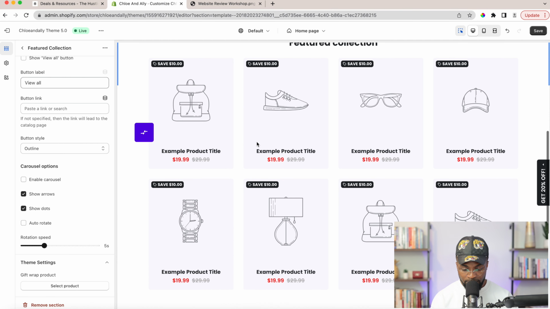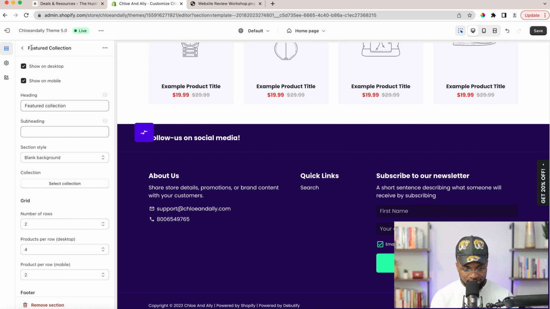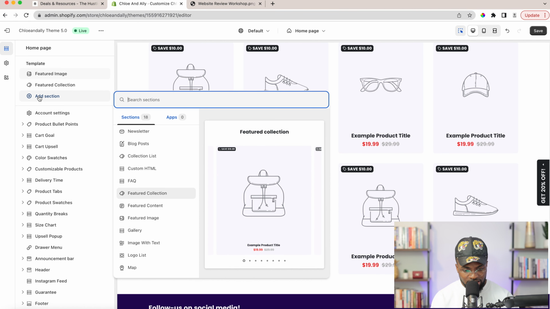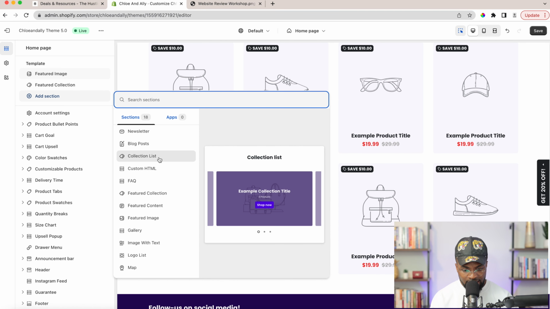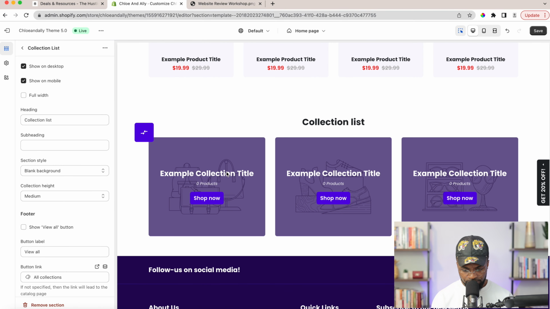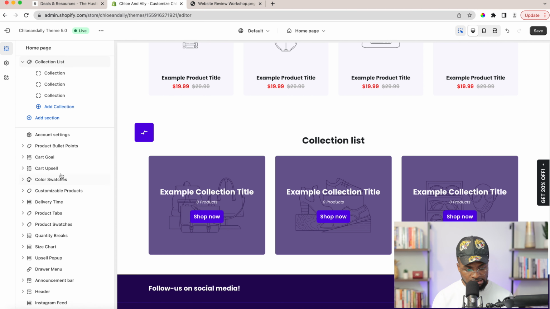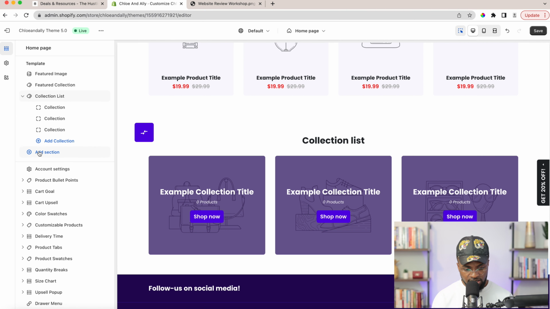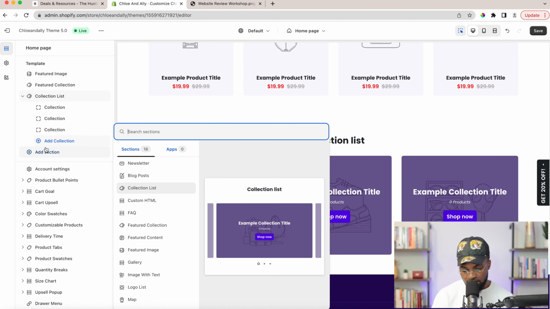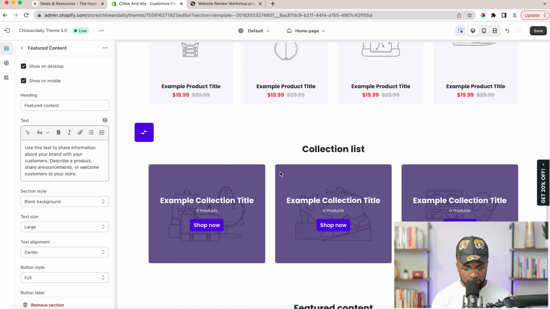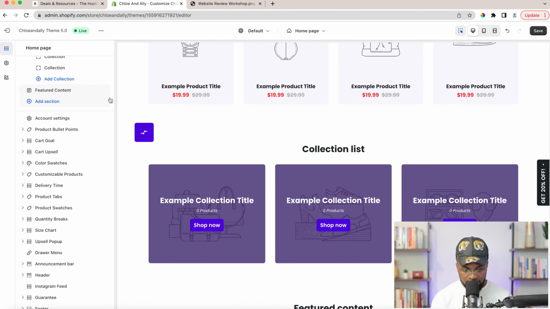Now we need to add another banner, but because I don't have much graphics created right now, we're just going to add something different. Let's add a section. Now collection list, let's add that. And that's added. Let's add one more thing. Instead of doing the featured image this time, I'm going to do a featured content or something, so we can write something fun like 100% natural. So I'm just adding the featured content, and we're going to go back and rearrange it and bring it on top.